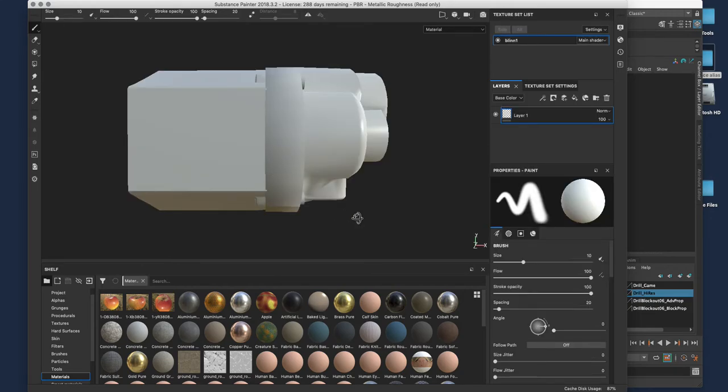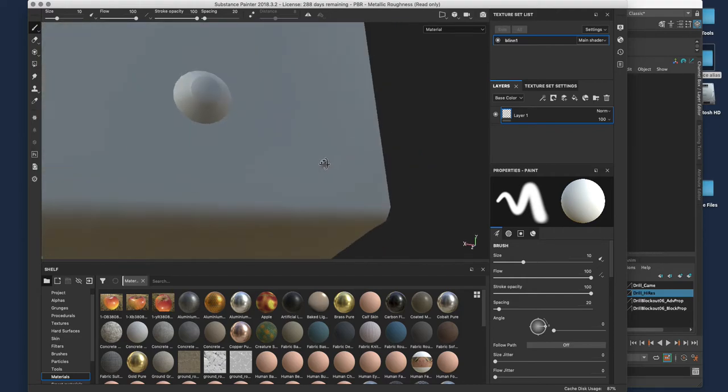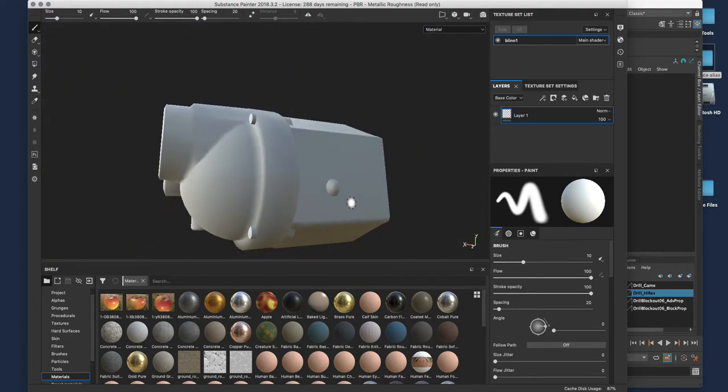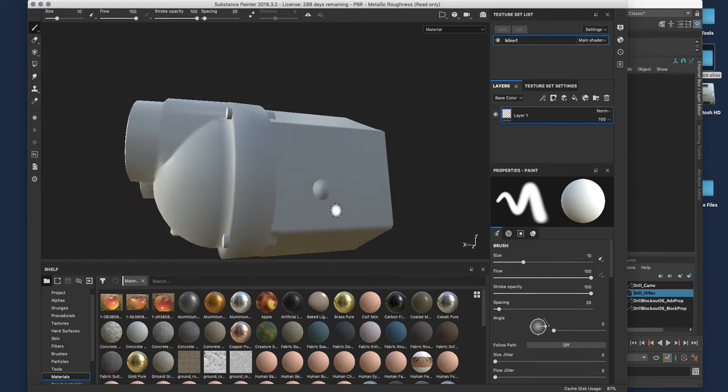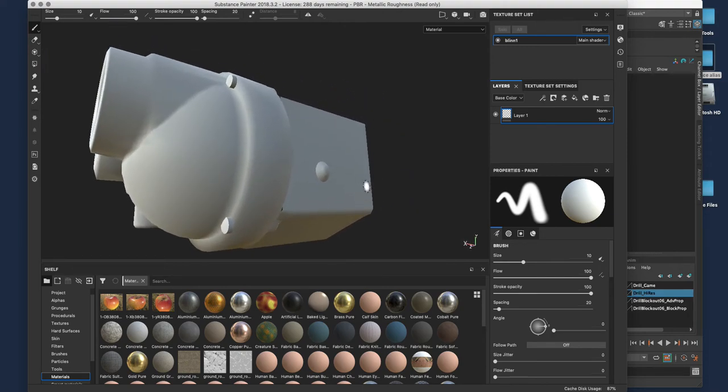So now I have my model in here. I have my little nub ready to go. So now we are going to start by baking. This second milestone is only you baking your normal map and your AO map from the high res model. That's it. I shouldn't see any wood grain or wear and tear on this model. I really just want to see how you're baking things and how you're correcting things.